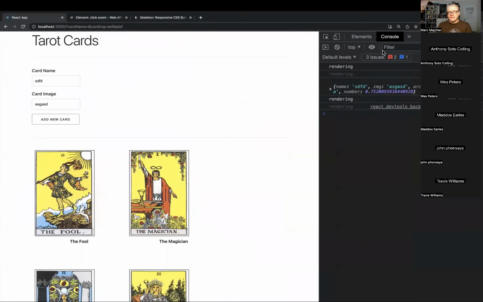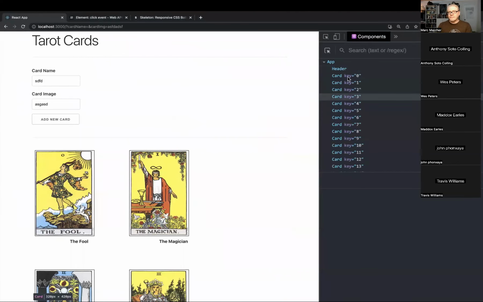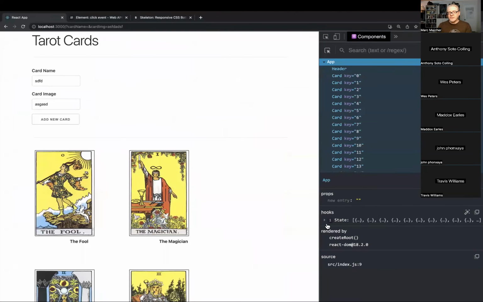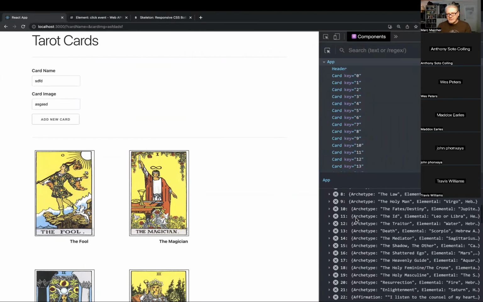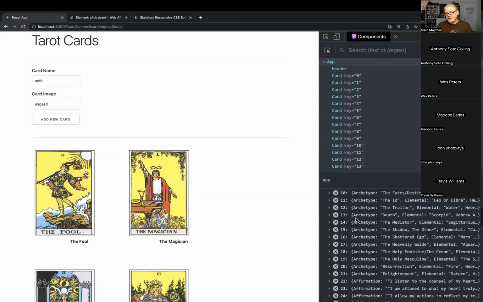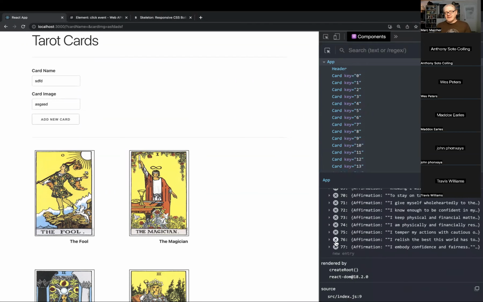And in fact, let's look at our state. We got 78 cards, numbered 1 through 77. And so now if we throw the new one at the end, I'm going to throw in, gosh, what's a good image for a card?